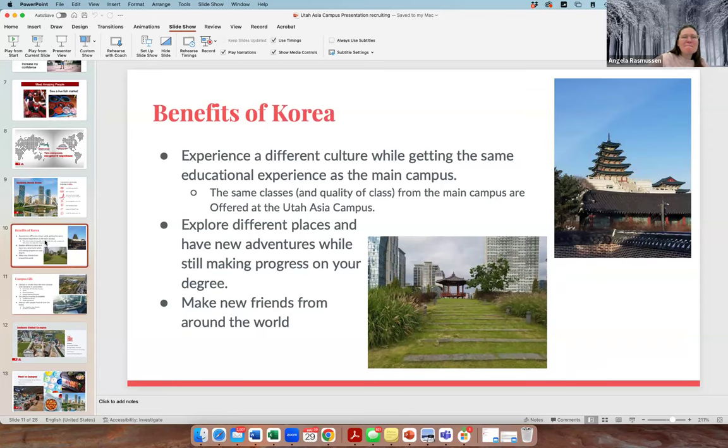Yes, most definitely. And so very quickly, just to go over the benefits that I got from my experience, I think the biggest benefit was that I got to explore different places and become more culturally aware while still making progress towards my computer engineering degree. Specifically, I got to go explore the country during the weekends and go on all sorts of wacky adventures. Then Monday comes by, I just do classes, and rinse and repeat that for 4 months. It was a wonderful experience. And I got to make friends from all around the world. So if you want to go to the next slide.